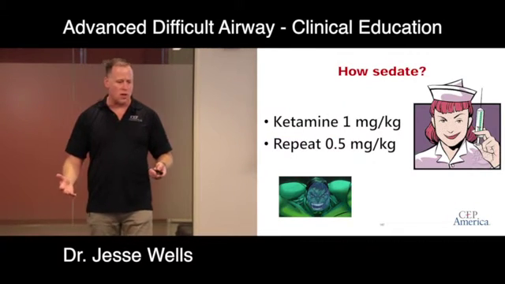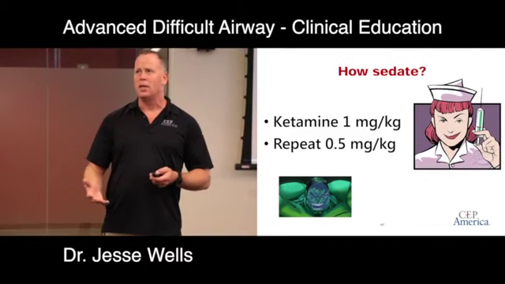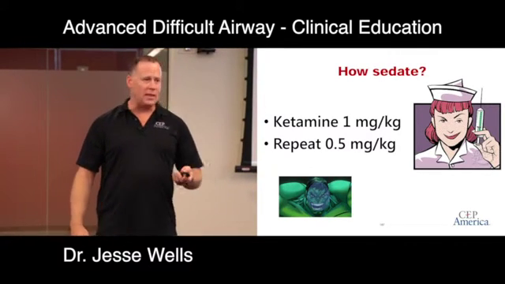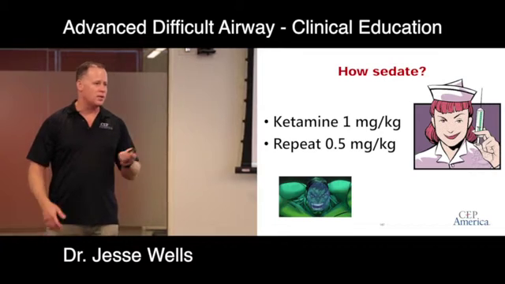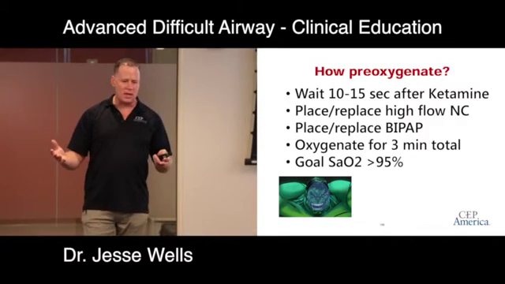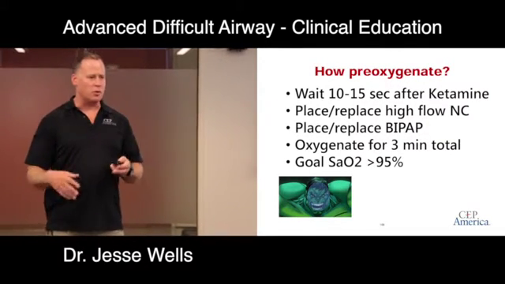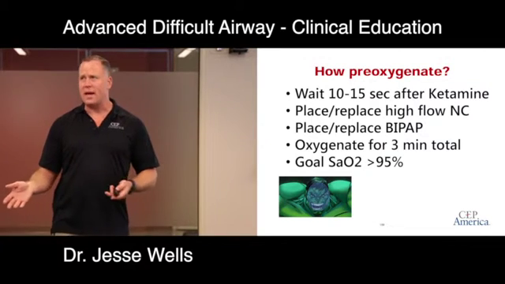So ketamine is the drug of choice. We give 1 mg per kg, which is essentially our induction dose. You can repeat it 0.5 mg per kg, but usually you don't because this is only a 3-minute process. So about 10 or 15 seconds after the ketamine has been administered, then you put them on BiPAP or super high flow nasal cannula or even bag them.